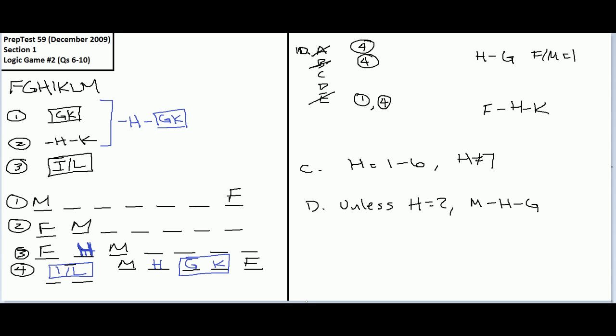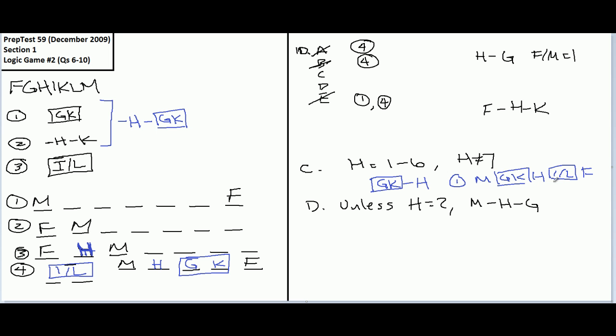Okay. So now we have to proceed to the second way that we eliminate answer choices, which is to accept this rule and see if we can violate one of our old rules. Well, yeah, we can. Because just because H is 1 through 6, now that we don't have this rule, it doesn't foreclose the possibility that we can do something like this. We can keep G and K together, and we can put H after it, right? Because, for example, in possibility 1, you start with M. Let's put G and K together. Let's put H next. Let's put the I and L block together. And let's end with F, right?